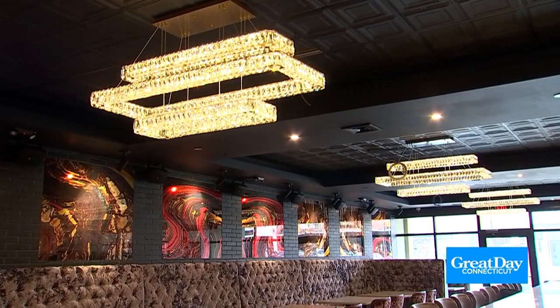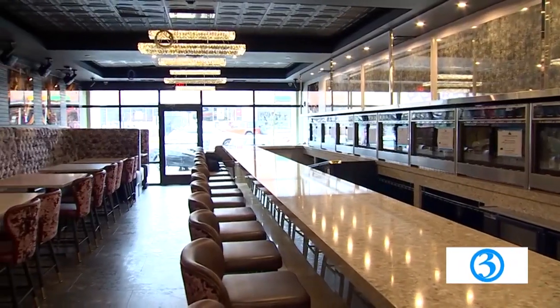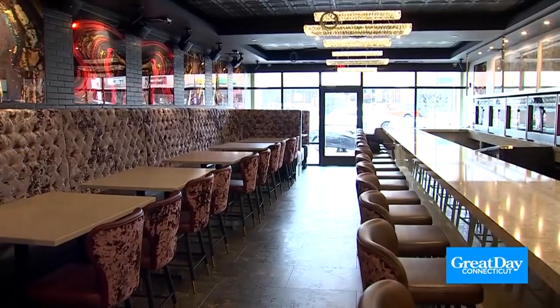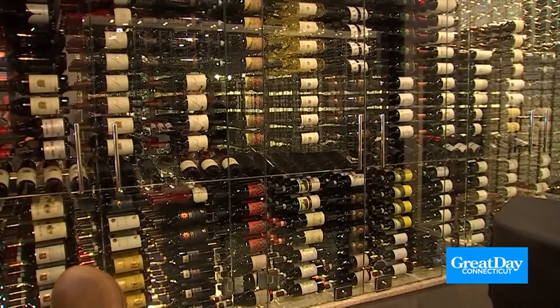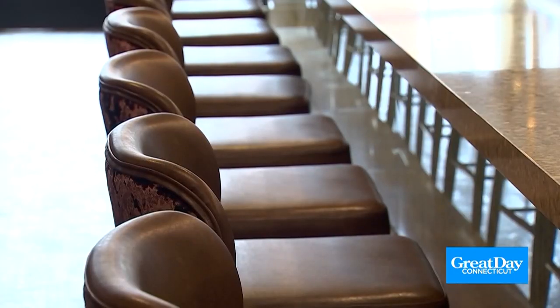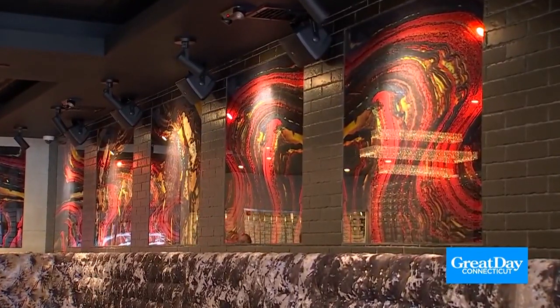Todd has also done other spaces for Dominic. Right next door, opening sometime at the beginning of the summer, is the wine bar at Sicily. This is the Sicily wine bar — spectacular and unbelievable. It's not open yet, slotted for the beginning of the summer, but it was a really fun project. The attention to detail is amazing, from the tile on the floor by Universal Tile, Enzo and his crew, to the glass inserts in the wall where they had to come up with just the right way to light them — and it came out awesome.